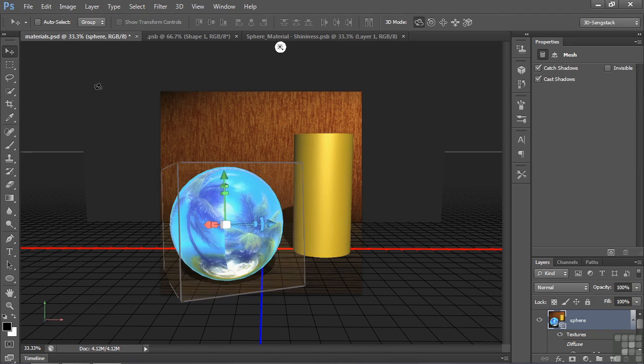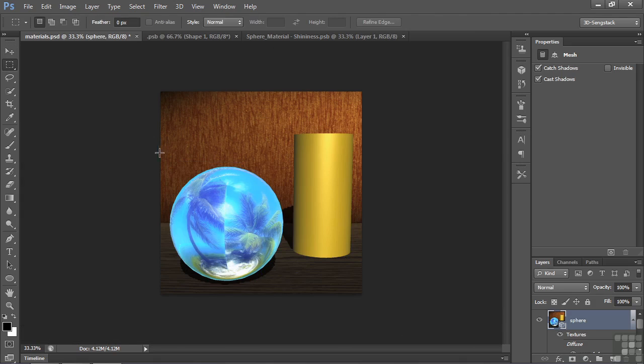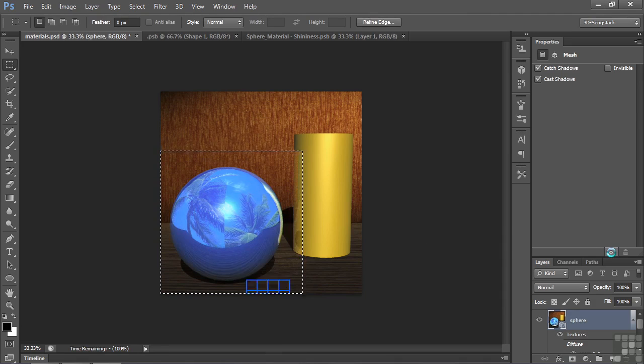Let's render it though anyway, see what happens. I'll pick this and select just the sphere here, and maybe the edge of the cylinder, and we'll render this now. We'll see if it picks up the cylinder now as well. There you go. So now it's picking up the table and the cylinder, plus picking up the environment. So it immediately picks up the environment. No need to render that. But now that you do the rendering, you do pick up the rest of the things that it reflects off.